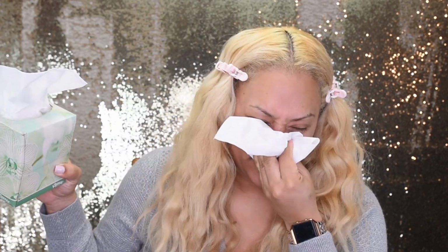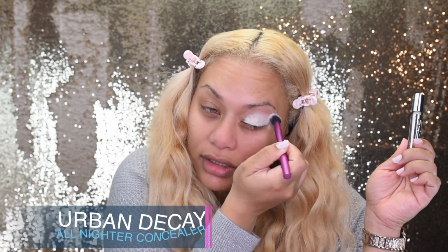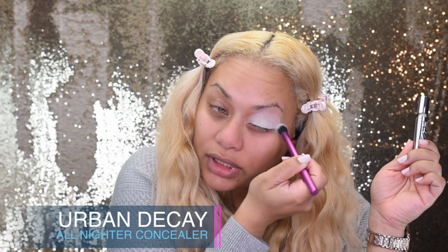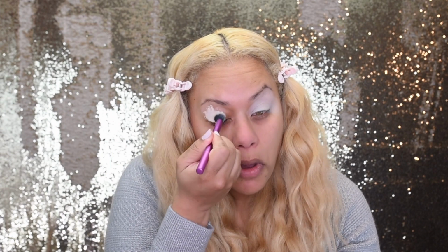And I'm going to be using Kleenex for my friggin' nose. But I'm going to start out with this brush. Again, there's a million things off the top of my head that I could think of to use this for, but I'm going to put my primer on with it. It's the Real Techniques 300. And I'm priming my eye with Urban Decay All Nighter Concealer, blending it and buffing it out really nice. If you're wondering about the color that I'm using, it is Fair Warm.